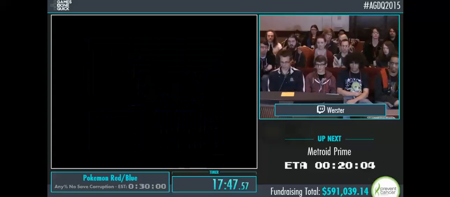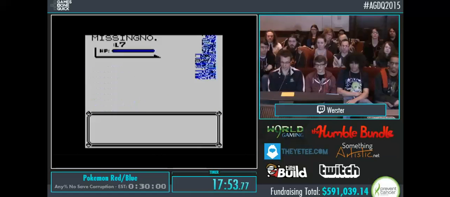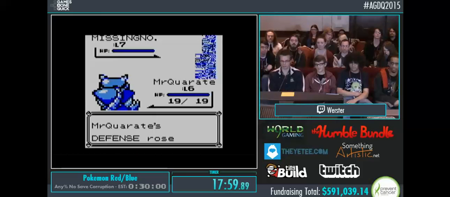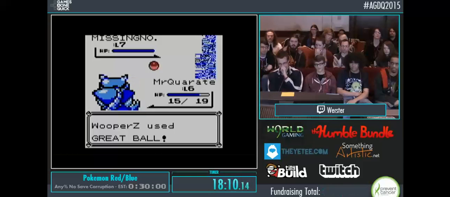So what I'm going to do now is I'm going to use 2 X Defends, and then I'm going to try and catch this Missing No to then do the same thing for the catch flag so I can get 255 X Defends. Now, Missing No actually has a catch rate of 29, which is even worse than Chansey. So catching this is extremely difficult. It has a chance of like a 7% chance or so of working, but we'll give it a go anyway.